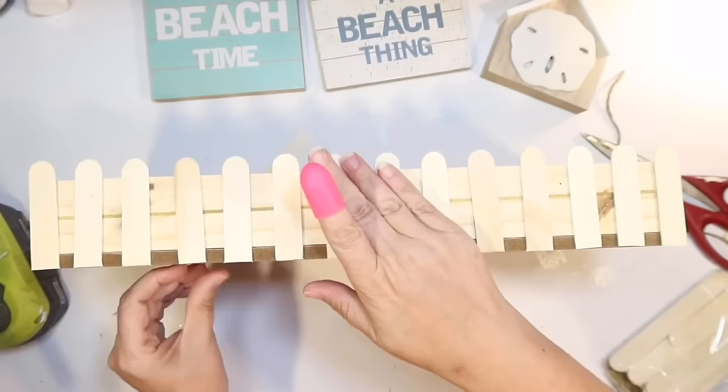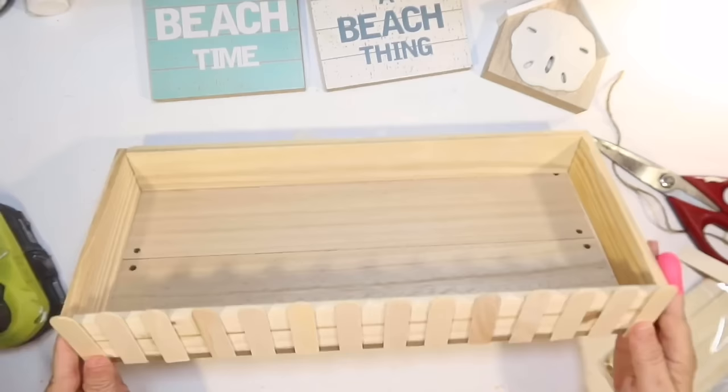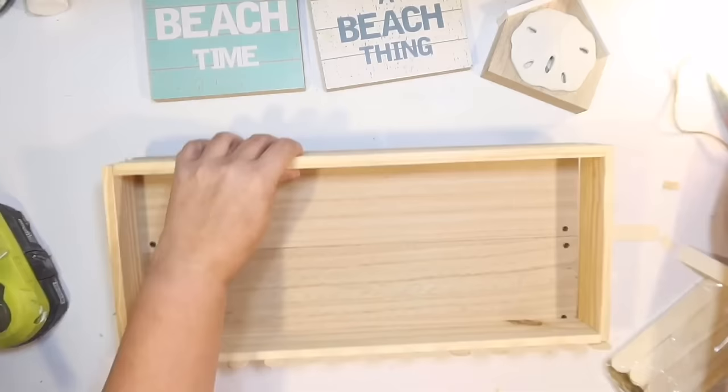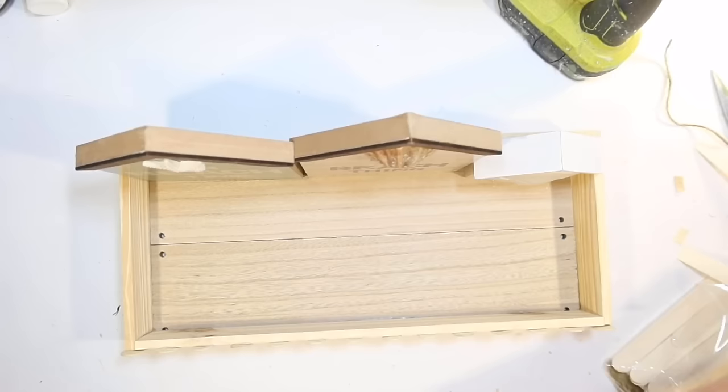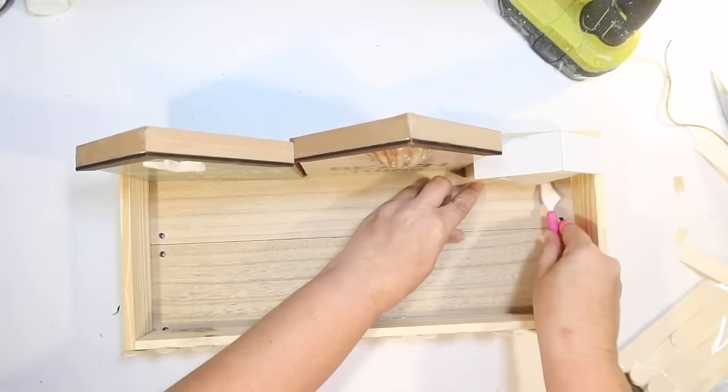And it's going to give you that same raw wood that we used in the craft wood, so it goes together nicely. We're just going to leave that raw wood as well. This toilet is right next to the shower in this bathroom, so it is going to have a little bit of moisture going on. So I definitely want this to be as sturdy as possible. And then we're going to just start hot gluing our little houses to the back of that craft wood.